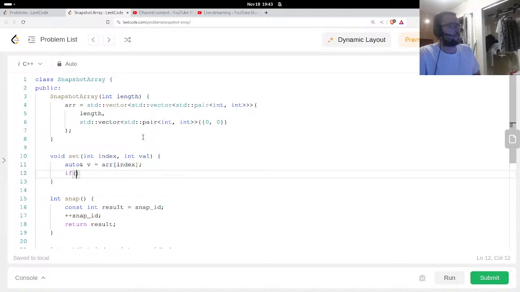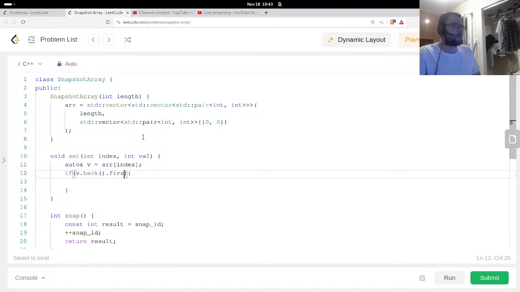And then we're going to say if v.back().first, that's going to be the snap ID, is not equal to the snap ID, then we're going to v.push_back a new pair and return.